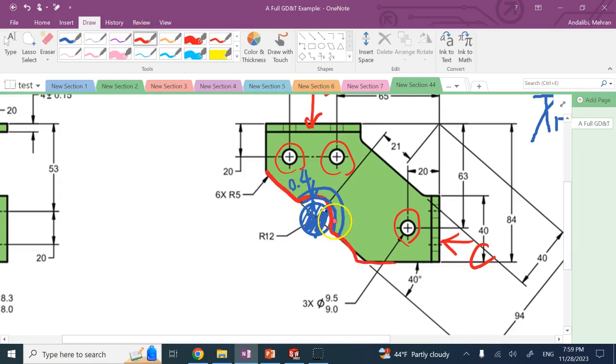No, only to this portion, this arc here. So I really do not need to apply it to the entire surface. All I need is really between a point here and a point here, right? That's the area that I care about. The rest of it is not as critical. So here is a good place to do a profile, but using the between symbol.